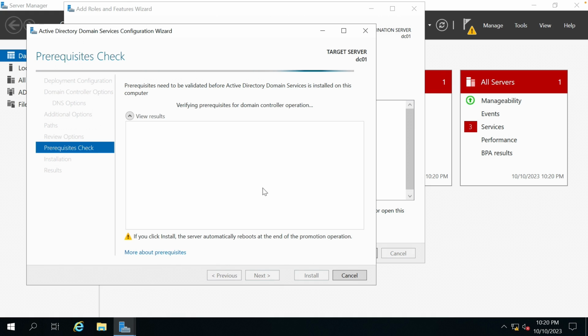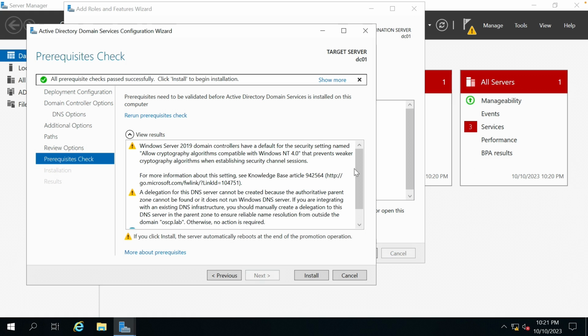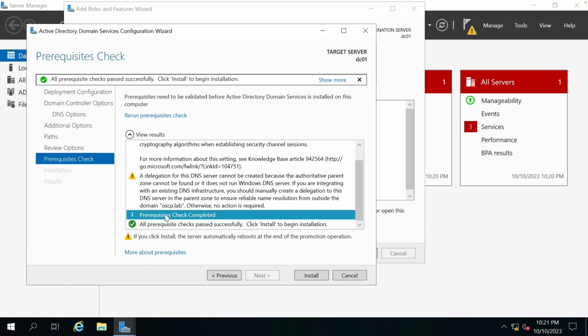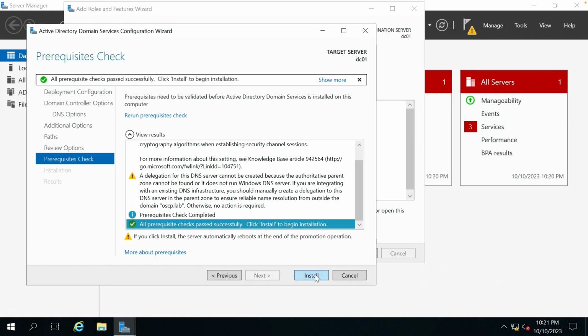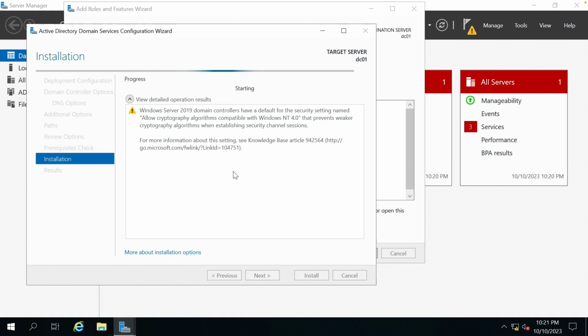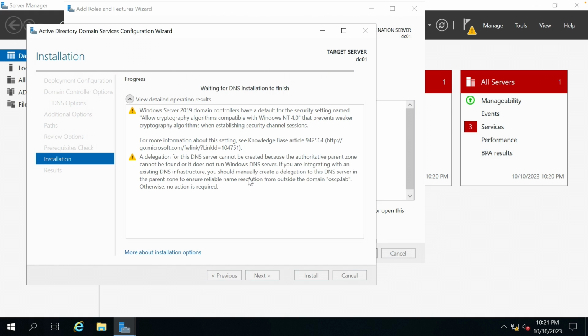Prereq check. And sure enough, we pass. Click install to begin. Thank you. I think I will. And go ahead and let it do the install. And once it's done, it will want to reboot on its own. And we'll pick up where it leaves off with a freshly installed Active Directory domain controller asking us to log on as administrator@oscp.lab.